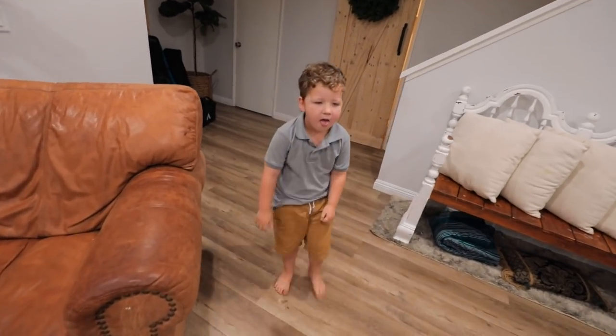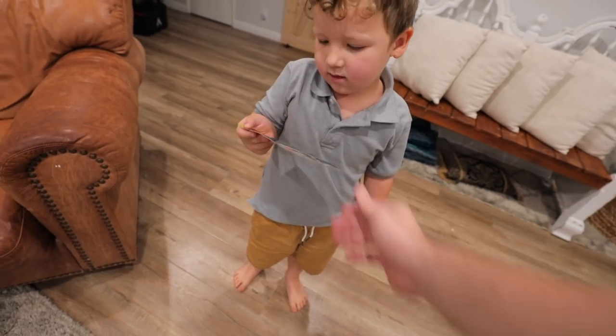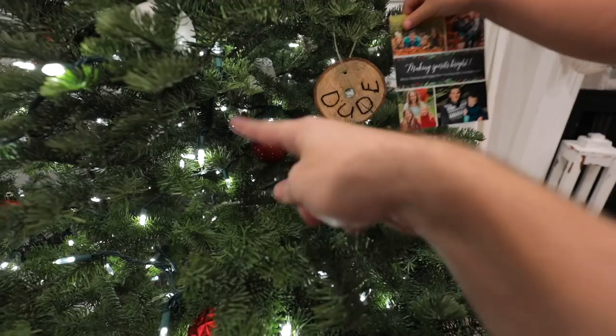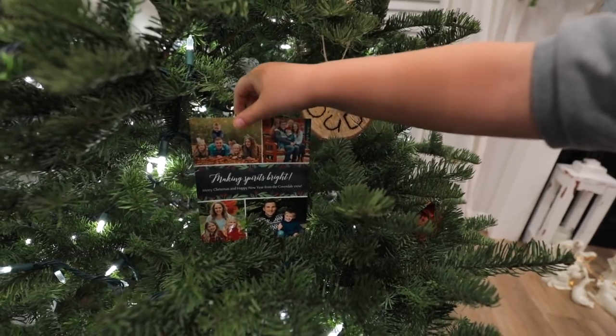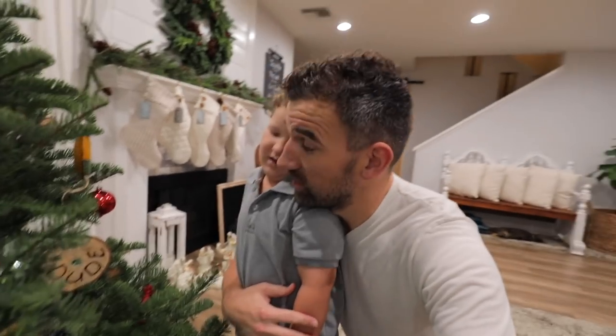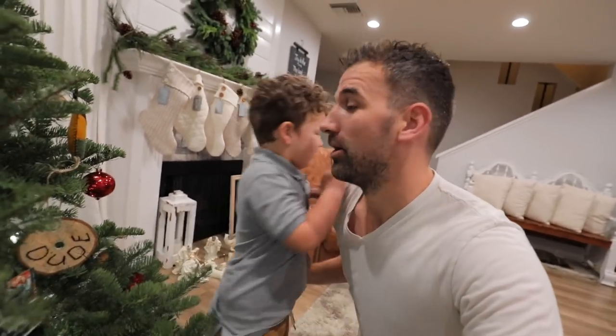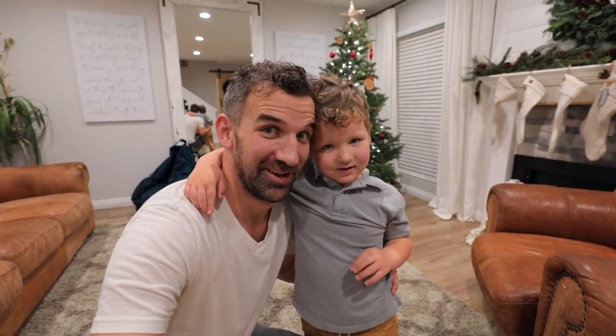I know, it was very hard to walk down the stairs, but can you put this picture right next to your ornament? Right in here. Yeah. A lot of people were saying that was their favorite ornament that we made last week. Did you know that? No. Okay, hey, you wanna go do something fun? Do you wanna go look at Christmas lights?